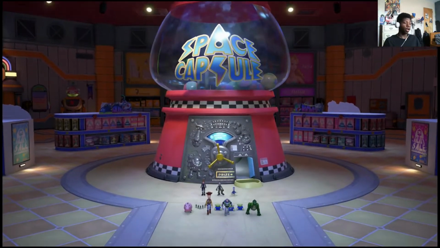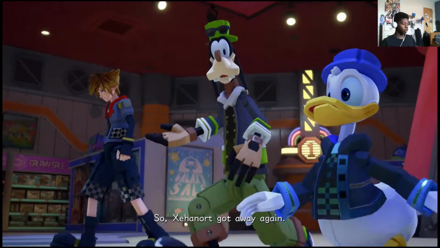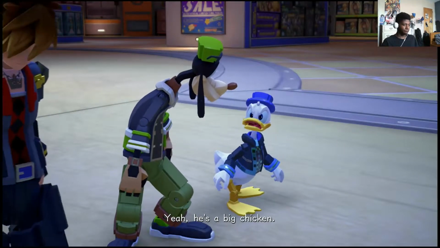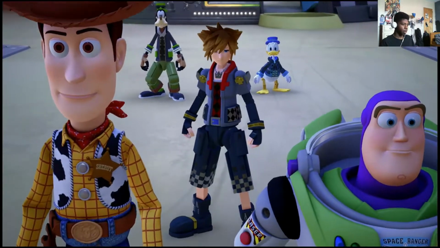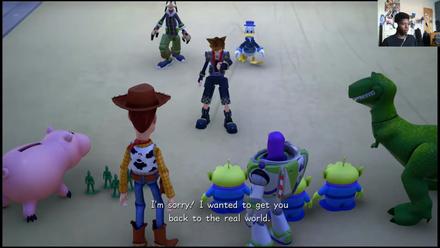Black screen. So Xehanort got away again. And escapes again. Yeah, he's a big chicken. And I'm upset about something. I'm sorry. What? I wanted to get you back to the real world.